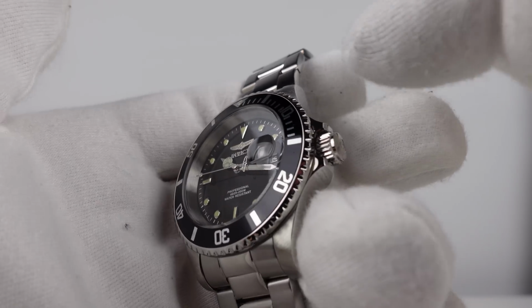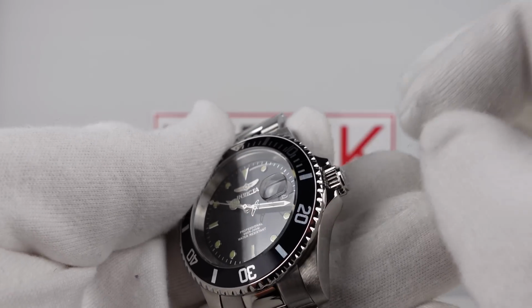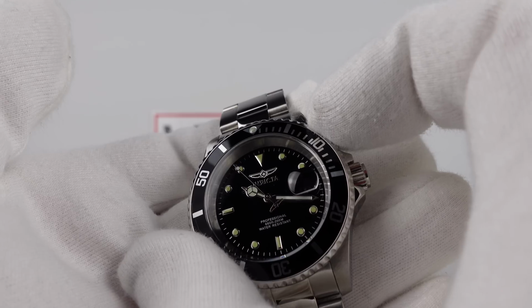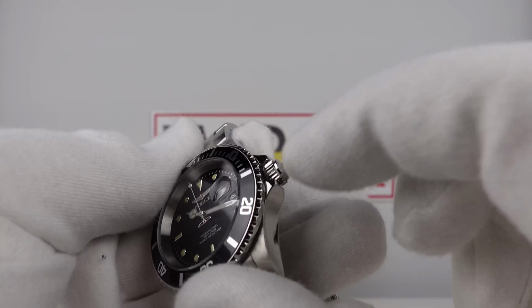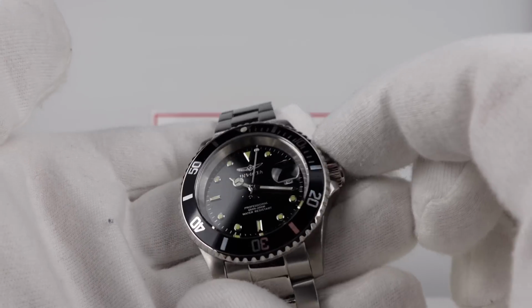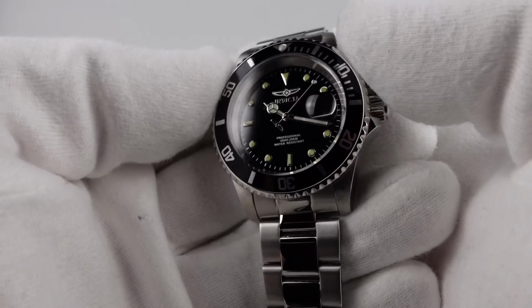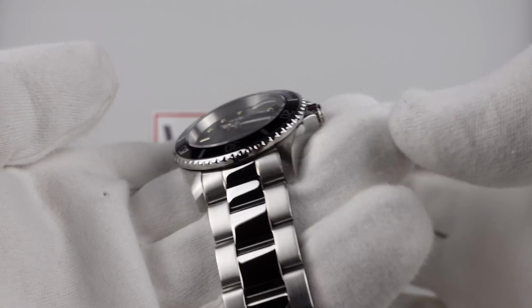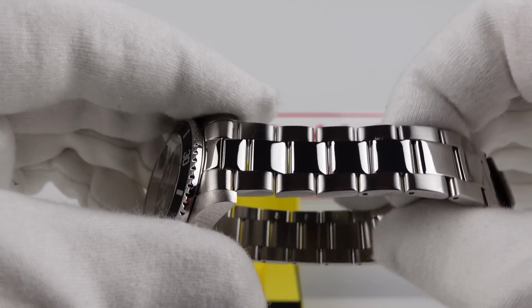The two things that I'm very impressed with, and they deserve full credit for: screw down crown execution is silky smooth, bezel execution is 10 out of 10. It feels nice and tight, no lateral side play, no back play, perfect alignment. So at this price point, €77, to get perfect screw down crown execution, perfect bezel execution is very impressive. And one can forgive the shortcomings with regards to specifications such as mineral crystal, no AR coating, hollow folded end links, and of course we've got the rattle in the bracelets.